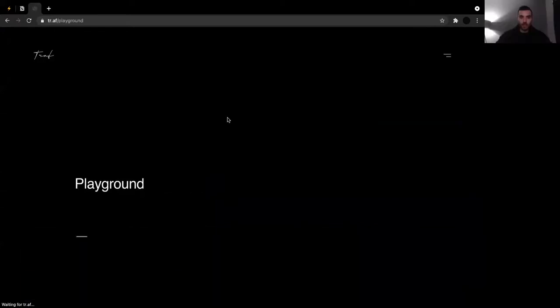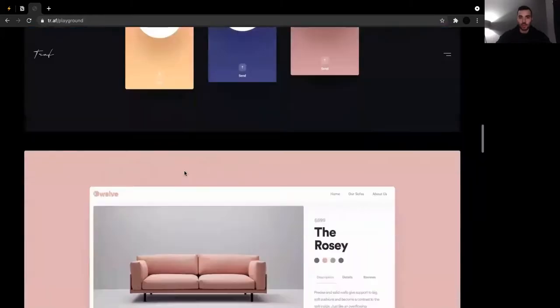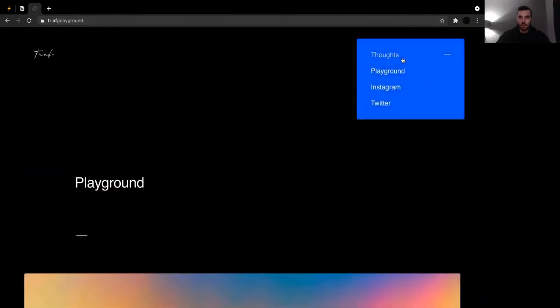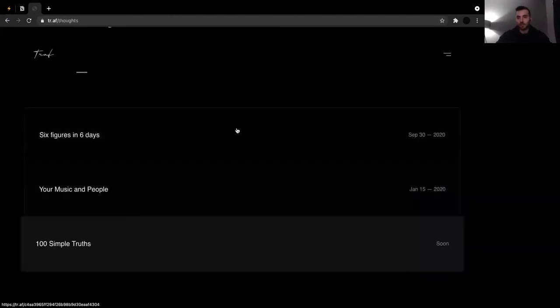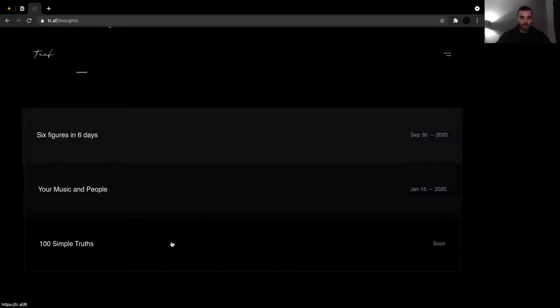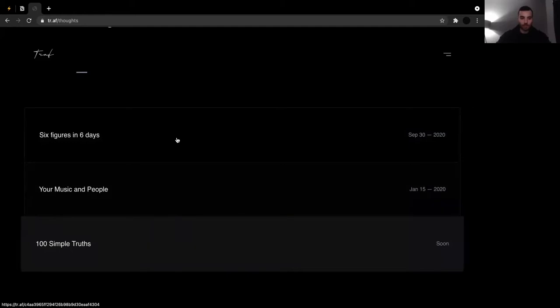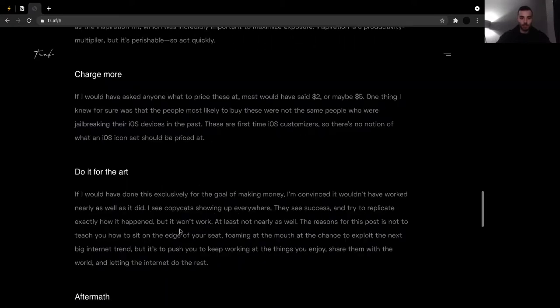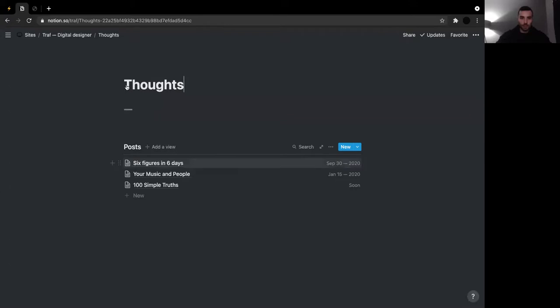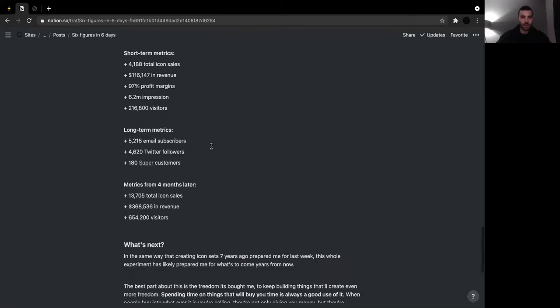So you can see the playground URL is not working fine. I made these images a little bit more full screen. And same with the thoughts. So I basically turned a list item into something that looks a little bit like this. And you can see if you hover over these, the long URLs are by default, but this one I set up to have that pretty URL. And if I click that, you can go into the blog post. And this just looks very similar in Notion itself, just stylized a little bit.